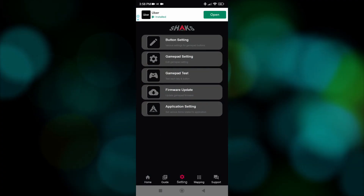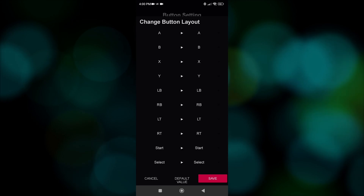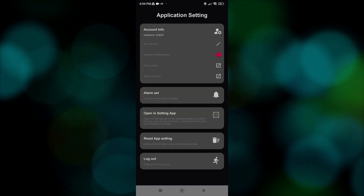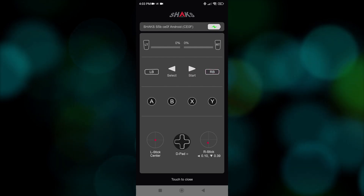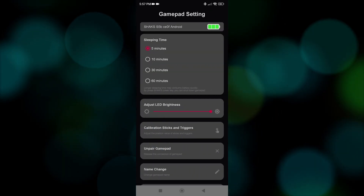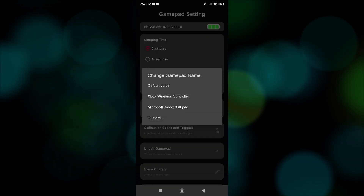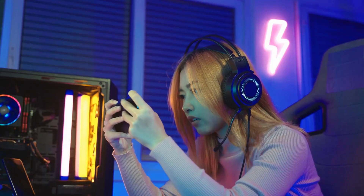All this is intended to work with the app on Android, which has a lot of functionality. For example, you can update the controller's firmware, remap all the buttons, change the time for the controller to suspend, the brightness of the LEDs, recalibrate the analog sticks and buttons, and even change the name of the gamepad — which you will see how useful it is later in the video.